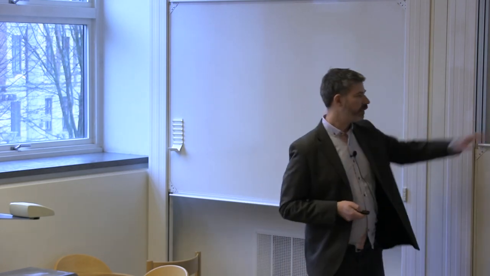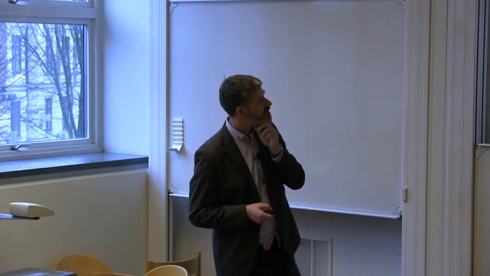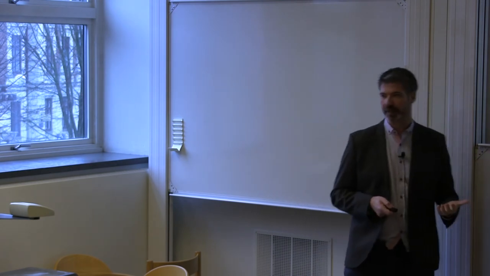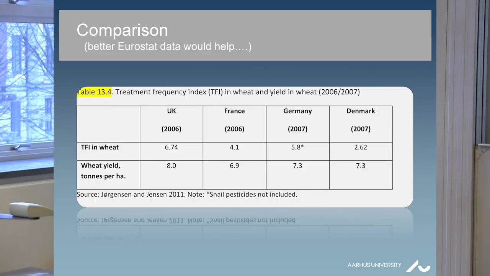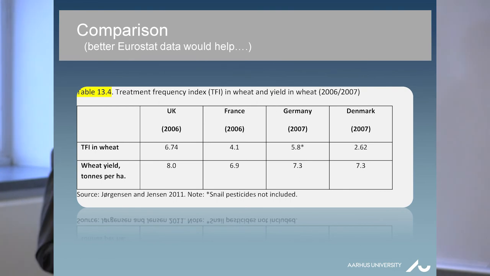What is also interesting is that many countries, they use development and sales of active ingredients as an indicator, but I don't think it tells us much. It's a lot better with this pesticide load indicator. One last slide I just want to say, to show you here is, it would be very interesting to be able to compare a lot more between the countries. Some Danish colleagues, some years ago, they made this calculation from four different countries where they calculated a treatment frequency index in wheat. And there we can actually see that Denmark was very low compared to UK, France, and Germany. Of course, there can be all kinds of uncertainties here, but it is quite interesting that the Danish treatment frequency index was so low compared to those countries. And you don't see that large differences in the wheat yield those years.